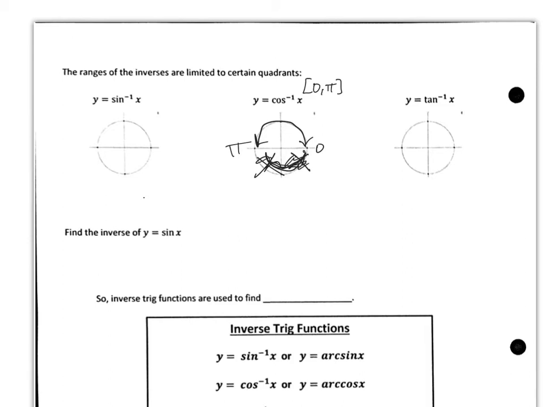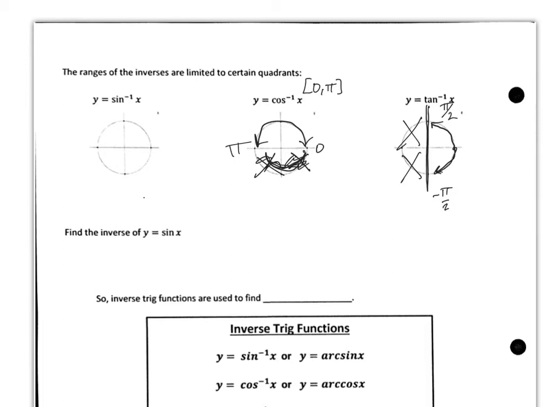Sine and tangent, as weird as this is, they are the same. So we know tangent, and we'll start with tangent. Tangent has that asymptote right here where it's undefined. And so inverse tangent, rather, is not allowed in these two quadrants. So you think of it as 0 up or 0 down. So we don't call that 3 pi over 2. We call this negative pi over 2 or negative 90. And of course this is pi over 2. And when we do some problems, I'll show you how this works.